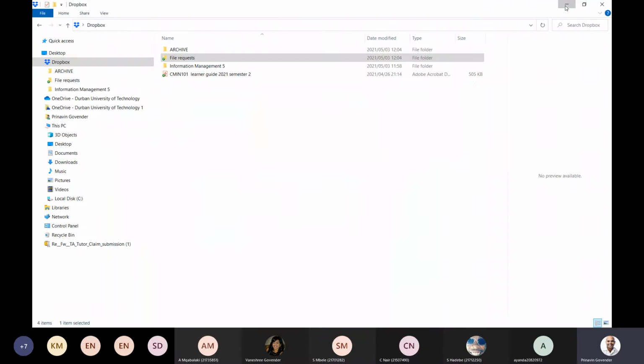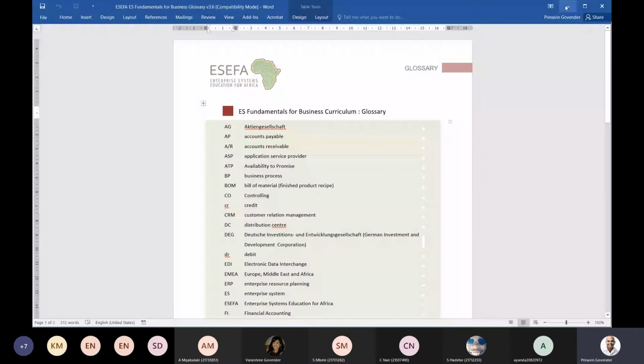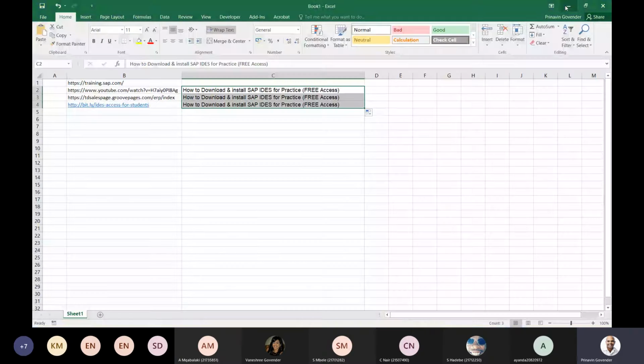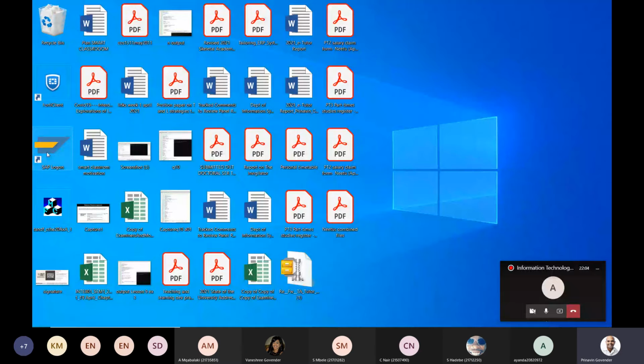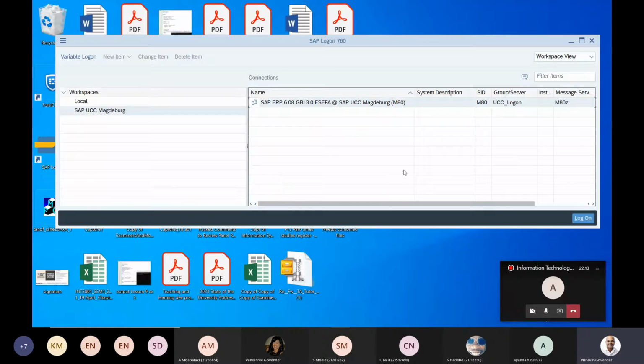Let me go to my desktop. You should see my desktop appearing. It looks, there we go. It says SAP log on. So I've downloaded the software, and now it's opening up SAP. Right, great, there we go. On the bottom right-hand side, it says log on. I'm going to log on.